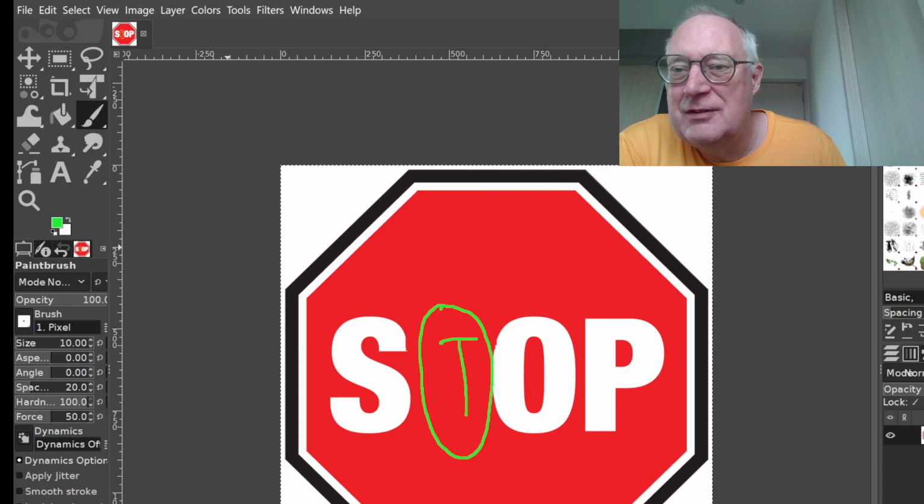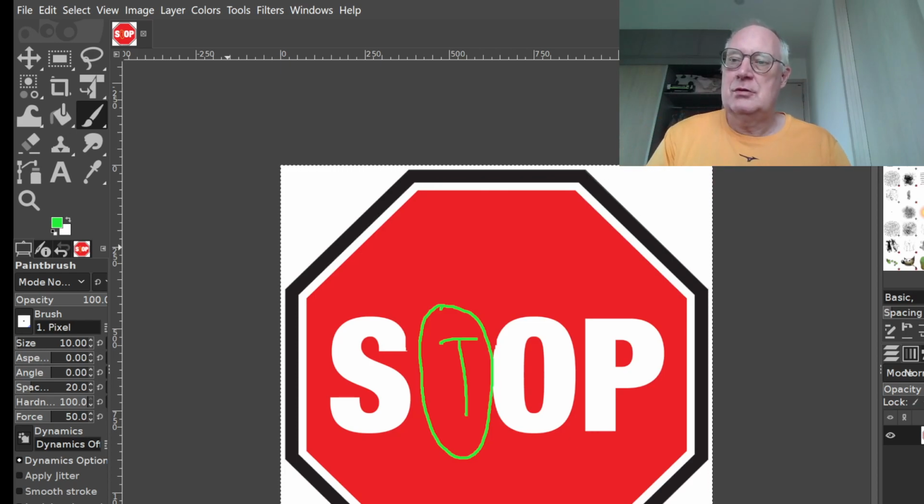The stop sign is not what we wanted. So I need to change. First I need to run this. Image 1. Okay, yeah, so this is image 1, 2.